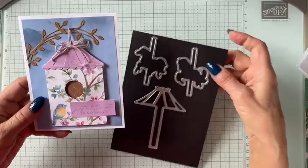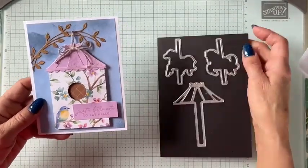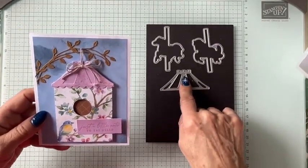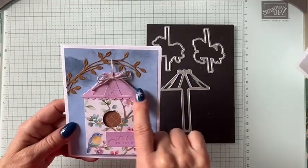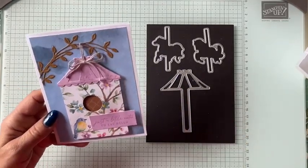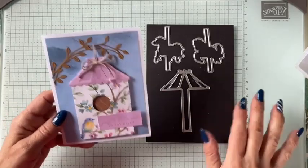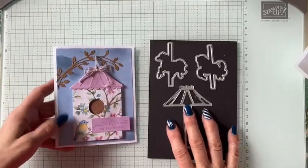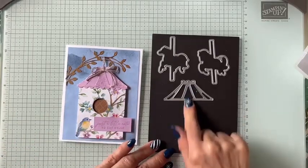So I went through the catalog and couldn't find it, not knowing that it was the carousel horses. I went through the entire catalog and completely missed it. I knew that it was a die that I was looking for. I went through it and my eyes went right over it. I didn't see it. So I started from the beginning again, and it was my second pass through that I finally found it. That's the one.